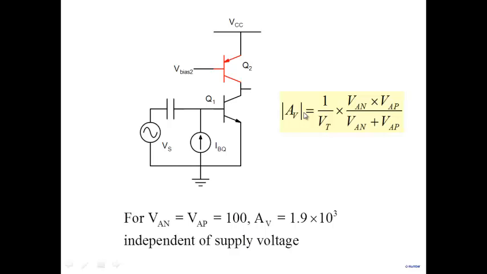All right, so those are the other benefits that we get of this particular stage. There are problems, as you may imagine, with this particular stage, which we will talk about a little later on. Some of the problems are associated with biasing. Let me just hint at it. I'm saying Q1 and Q2 are both in active mode. They have to be in active mode, then only you get high gain. If one of them goes into saturation, either Q2 or Q1, you won't get any gain. So both of them are in active mode.